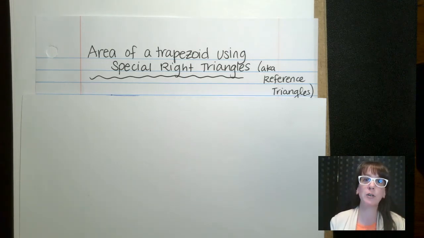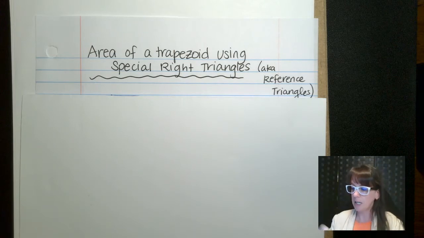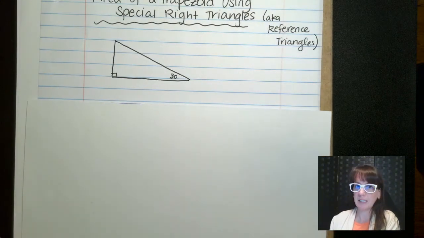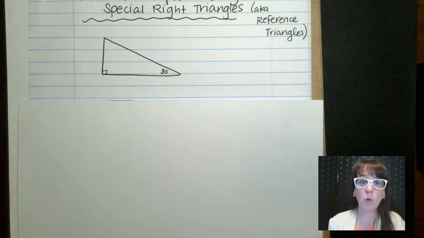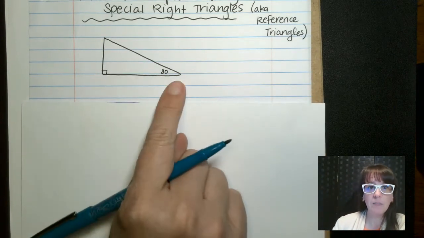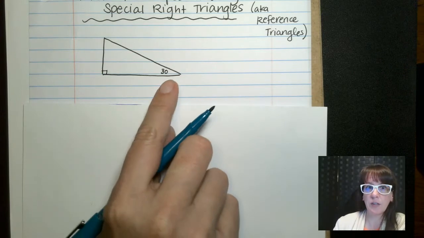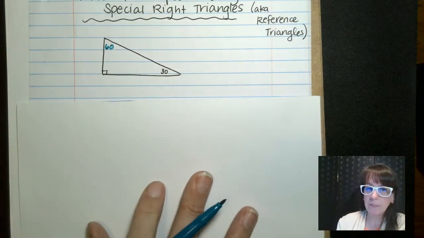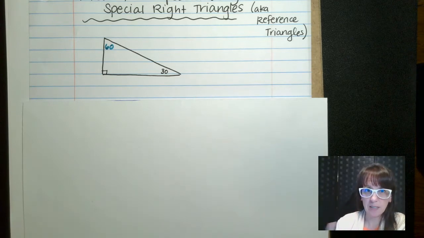Okay, so we're going to start here first. You do need to grab your notes. I do want you to write this down. The first thing we're going to do is talk about a 30-60-90 triangle, and here's how this works. You have a 90-degree angle, a right triangle. It has a 30-degree angle, and then the other angle has to be 60, right? Because it adds up to 180.